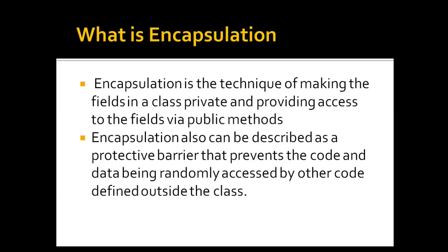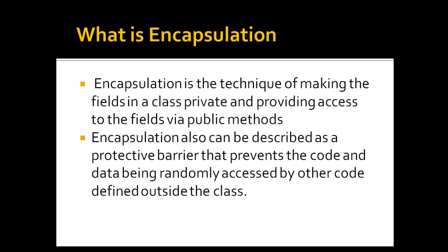So first of all we need to know what encapsulation is. Encapsulation is the technique of making the fields in a class private and providing access to the fields via public methods. Encapsulation can also be described as a protective barrier that prevents the code and data from being randomly accessed by other code defined outside.